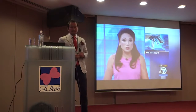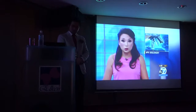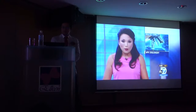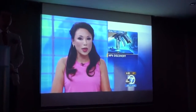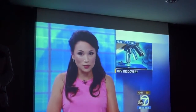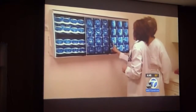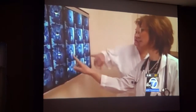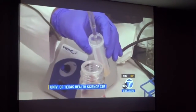Human papillomavirus, or HPV, is linked to more than 99% of all cervical cancer cases. But there's no effective medicine or supplement to treat HPV. Now, a potentially huge scientific discovery. New research shows a supplement made from a mushroom extract may help eliminate HPV infections. Along with a pap smear, doctors routinely test for the human papillomavirus. HPV is present in 60 to 80% of all women at some time in their life. So it's a very common infection to have. Once a woman tests positive, all doctors can do is monitor them for early signs of cancer. Now, new research is pointing to a popular over-the-counter supplement to clear this infection.